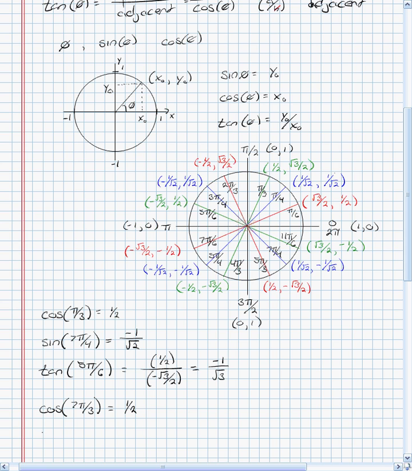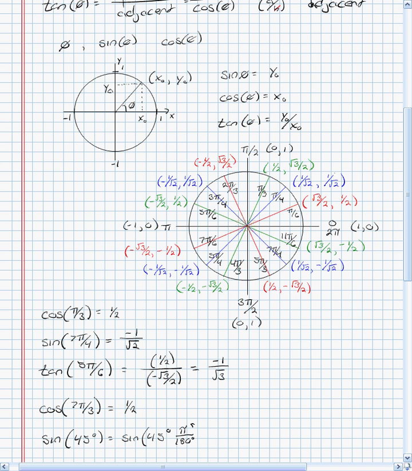Now, sometimes, possibly in another course, physics often uses degrees. So if we're asked to find the sine of 45 degrees, we know that we have a relationship between degrees and radians. And that is, if we take our degrees, so 45 degrees, and multiply it by pi radians over 180 degrees, this is our unit conversion factor.